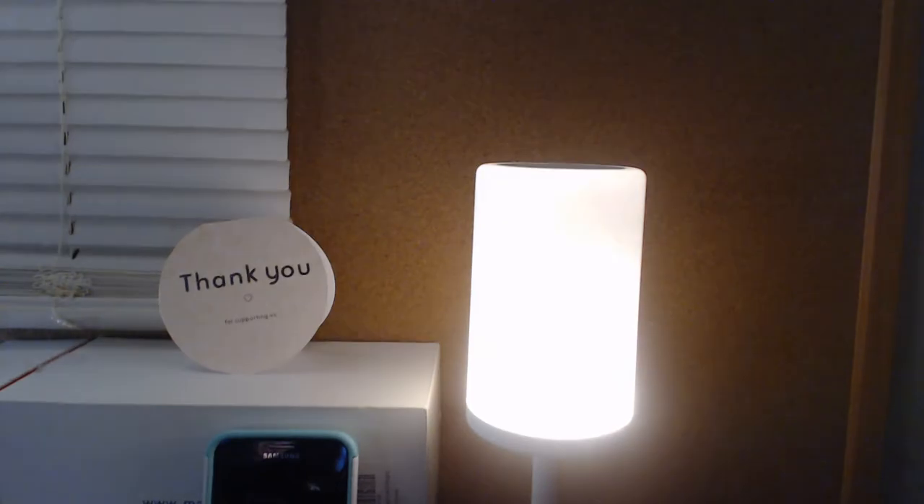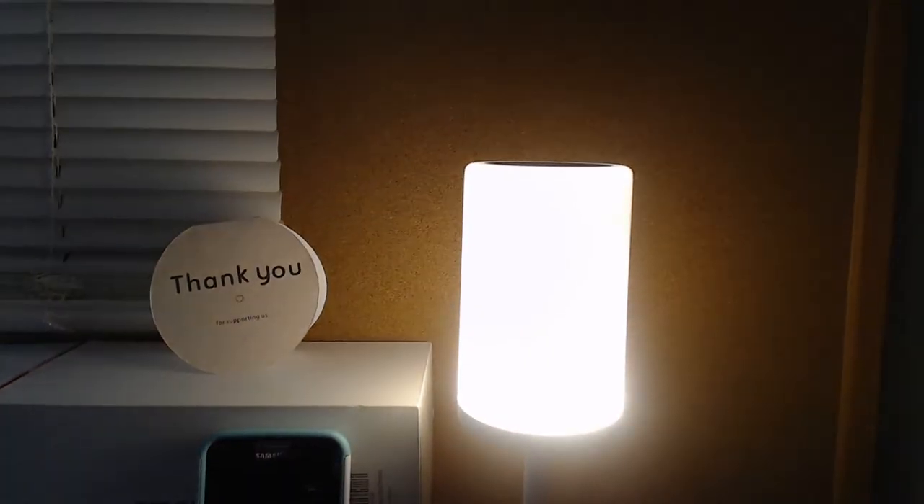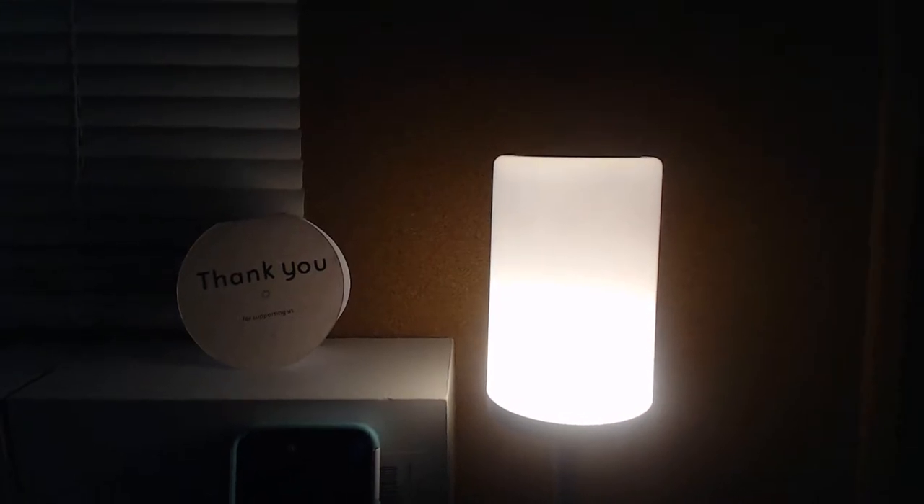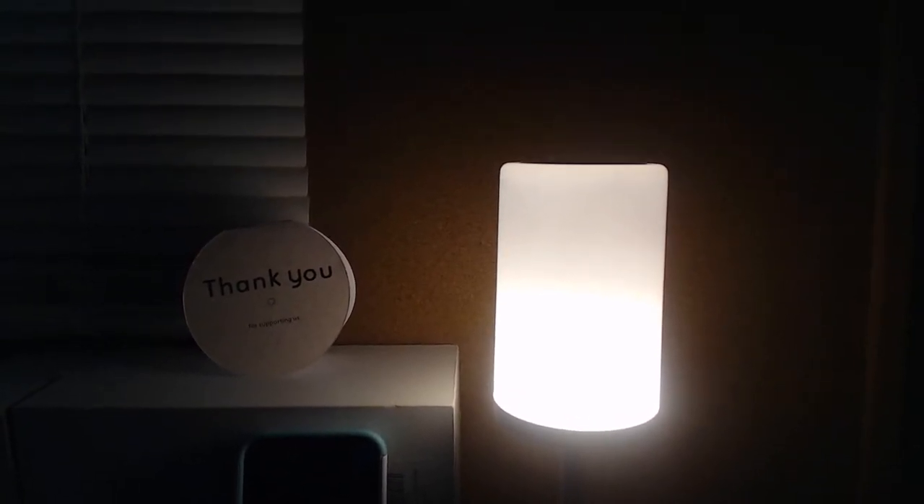I think we've made a complete cycle here — now we're back to purple again. So if the color I wanted to sit at is the purple, let's see if I can get it from another angle to show you how bright this color is. So we've stopped here on the pinky purple color and it'll stay here until the timer's done and it goes off, or you can switch it back to the regular white light or the automatic colors. There's the low, the white, brighter white, and the brightest white. This is a great lamp for a desk because you can have different colors like a reading lamp. It's super simple to use.